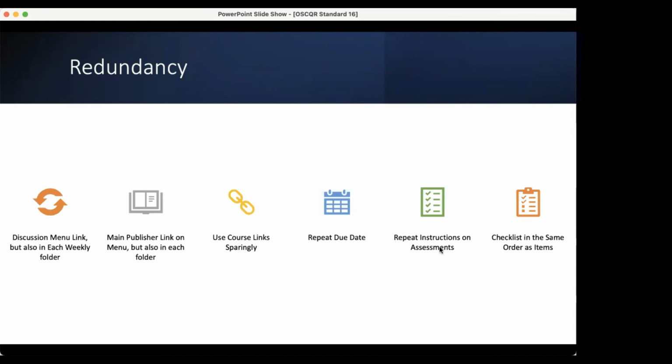So you're repeating those instructions in multiple places. And the checklist should be in the same order as your week, which we talked about first. You should also repeat those due dates in the checklist as well. So you're getting this continued redundancy over and over again.